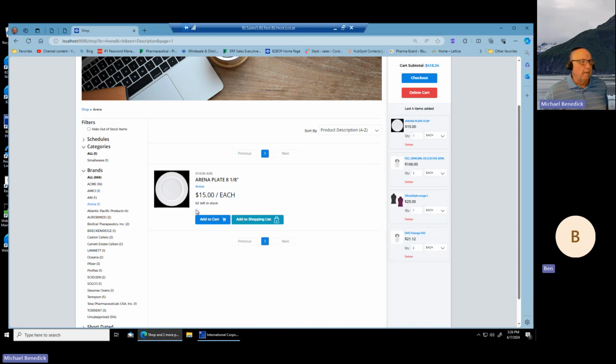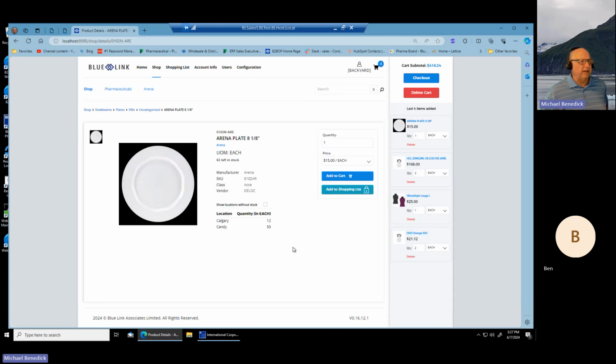Not a problem. You can see things like how many are left. I can go in here and see things like, I think you guys only have one location, right? Yes. But if you had multiple, you can see how many I have in different locations, what the SKU is, who the manufacturer was, what the class was, what the vendor was. All of this information is set up in the configurator, in the configuration, so you can have some of this turned on or off depending on what you want. Okay, guys, just so you know.